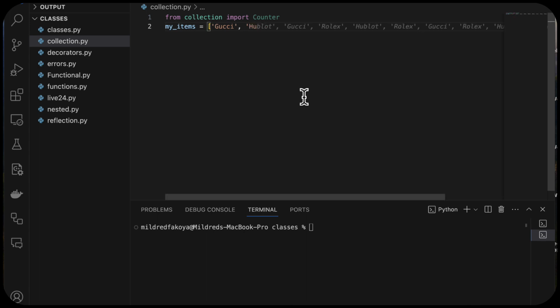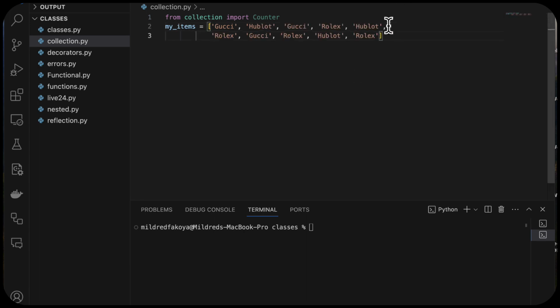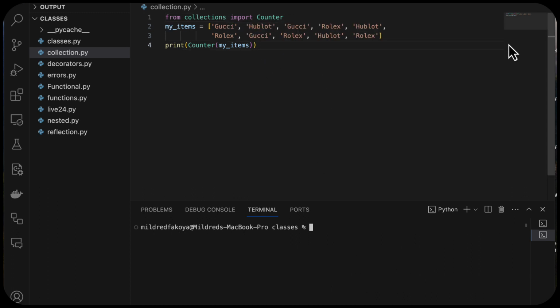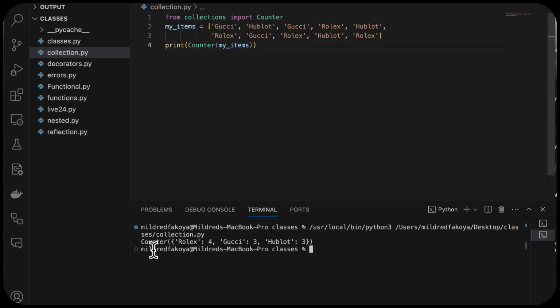For those of you coming from course 2, you remember we had an assignment that required us to use the name of the item as the key and the number of occurrences, the frequency, as the value. We can easily do that by using this Counter. All I can do here is say in one line, print Counter my_items. This is automatically going to do what we did so long. It's collections, not collection. So I will clear and run again and we'll have it printed.